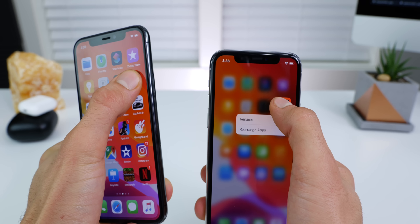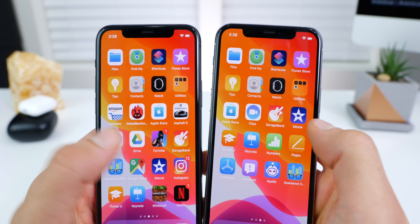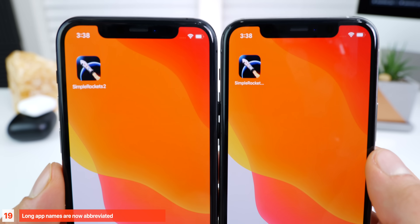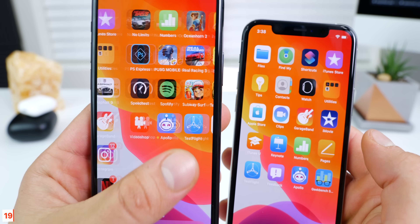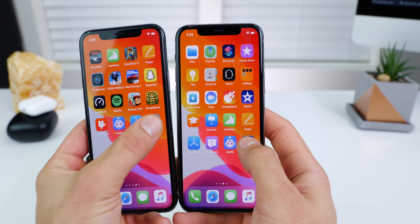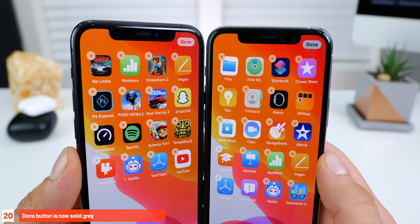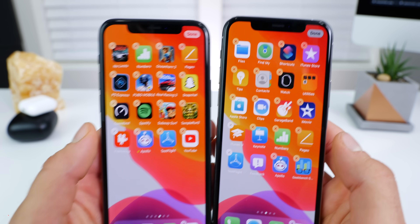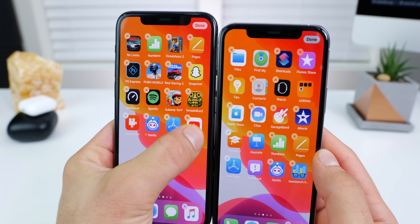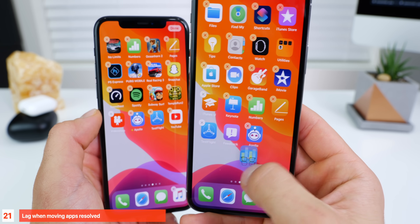When 3D touching or haptic touching on folders, there's a new icon for rename — a little pencil inside a little letterbox. Icons with very long names have been abbreviated. In edit mode when dragging apps around, the done button is now solidified in gray, not transparent. And one more thing apparent on the 11 Pro: when you take an app to drag it, there was a lag in the first few seconds of dragging. That no longer happens on the latest beta — smooth all the way around.